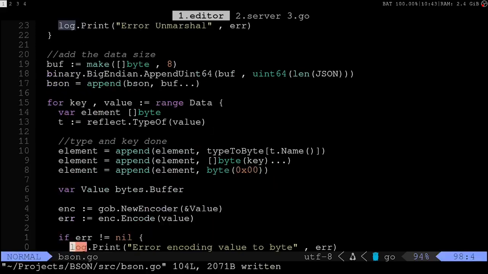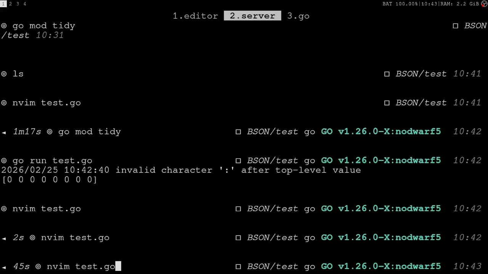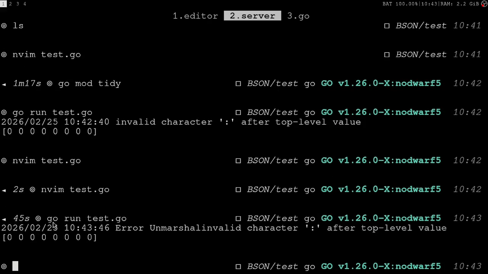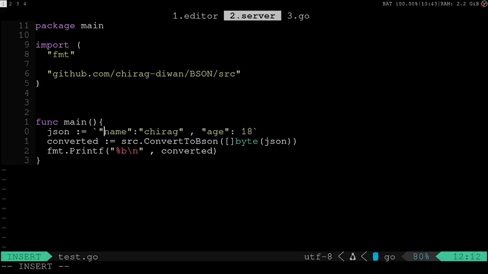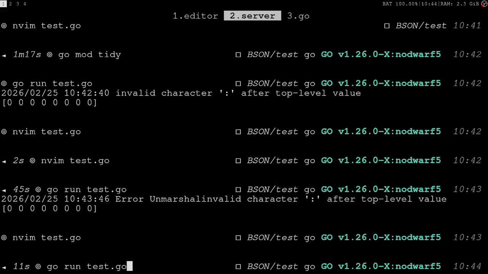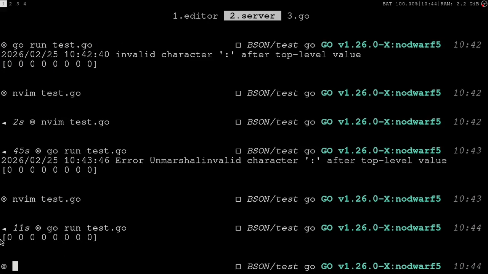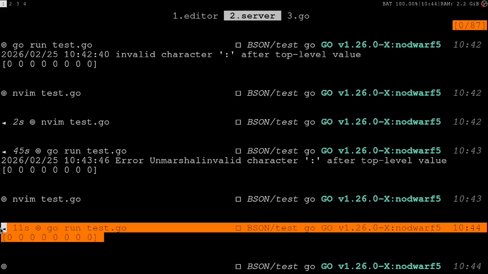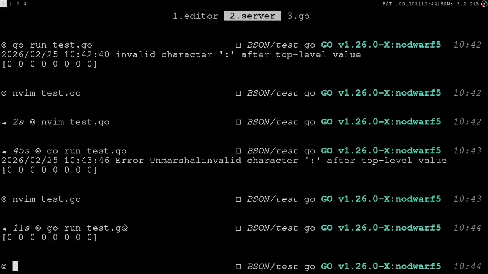Okay, now let's go run it. Error unmarshal, invalid character after top level value. Okay, and this should work. Okay, it worked, but it passed in null bytes.